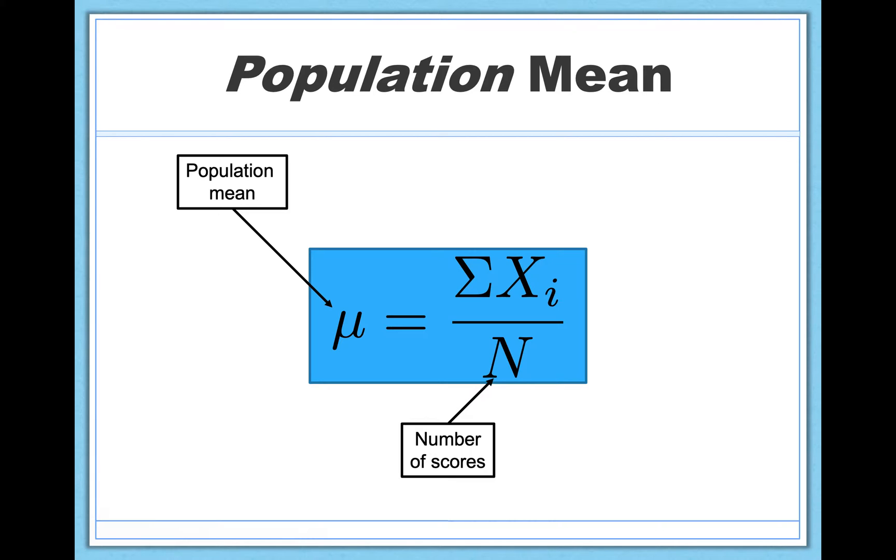So X sub i is how you read that term on the right. And sub means subscript here. The i is in the subscript of X. This just means each score in the data set. i is sort of an index number that refers to each individual. Now, next to X sub i, we have sigma, which just means take the sum of whatever follows. And so this entire term here can kind of be interpreted like so: Take the sum of each score in the data set and then divide by the number of scores in the data set, which is how you understand the mean.